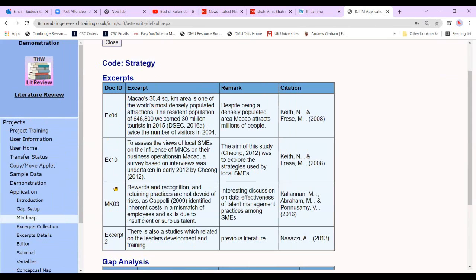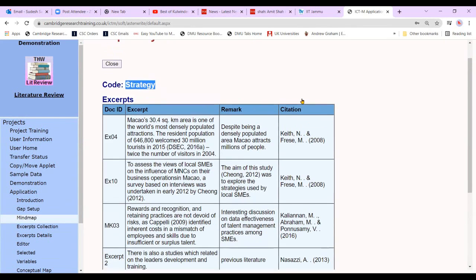You have your document reference. This is the excerpt itself. And this was your remark about the excerpt. On the right is the citation from which the excerpt began.